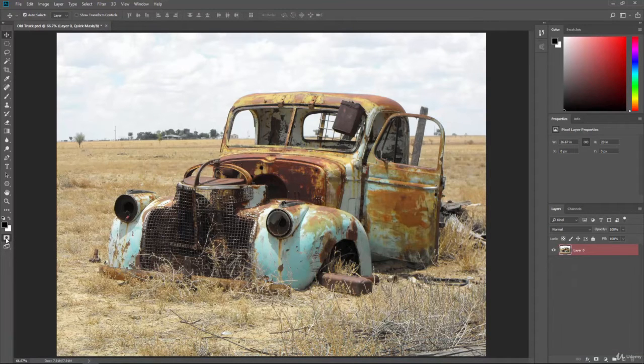So if I click it once, it doesn't really look like anything has happened, except for the fact that the quick mask has been added to the name at the top, and our layer has turned red. This red color is showing that we are now in mask mode, and we can start making selections or painting or using gradients and all kinds of other different things to edit this image and get some more fine-tuned control.